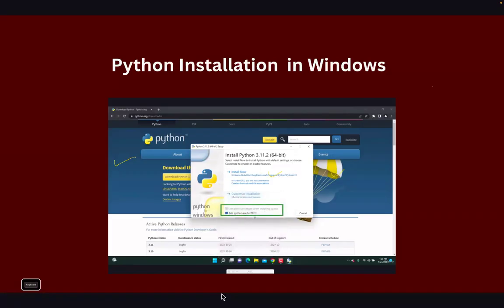Hi, I'm so sorry to disturb. This is regarding the installation. I'm trying to install Python on my laptop, and I see a run command on the screen saying Windows is not configured to allow paths longer than 260 characters. Okay, am I audible? Yeah, you are audible. Maybe you can speak a bit louder so that it will be much clearer. Is any other Windows user seeing this issue?